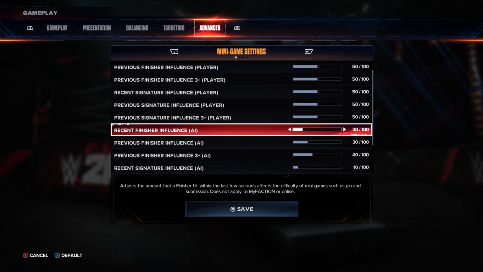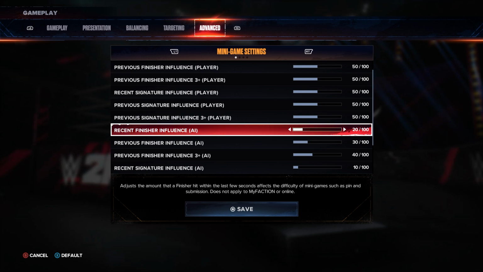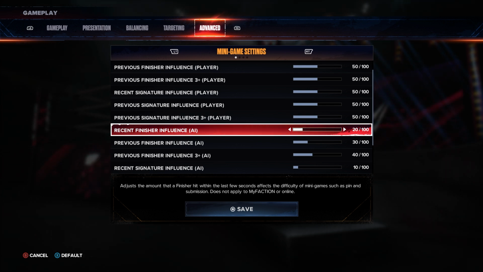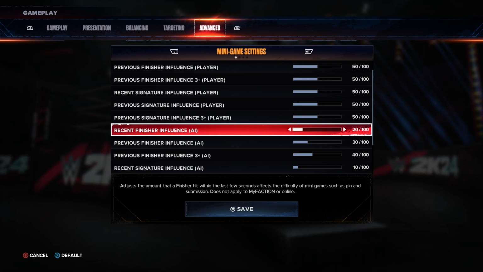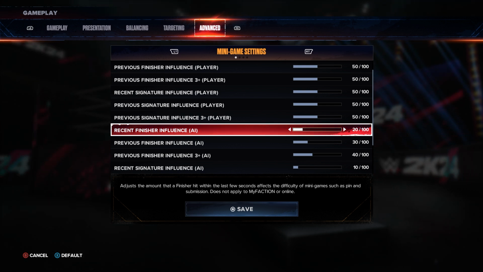So going down to our AI settings. For recent finisher influence, this is going to be the most recent finisher that gets hit on the AI. How much does that damage affect their mini games? So we'll turn that down to 20.